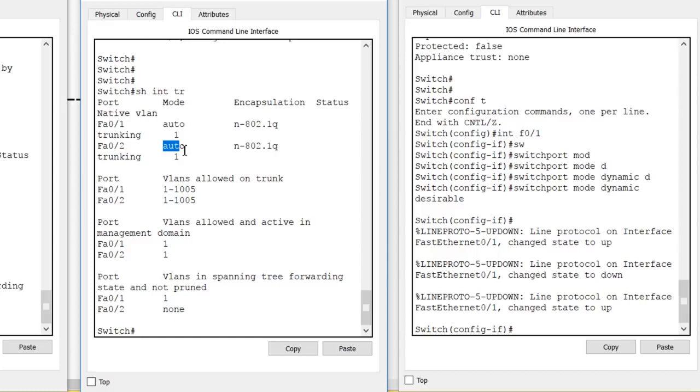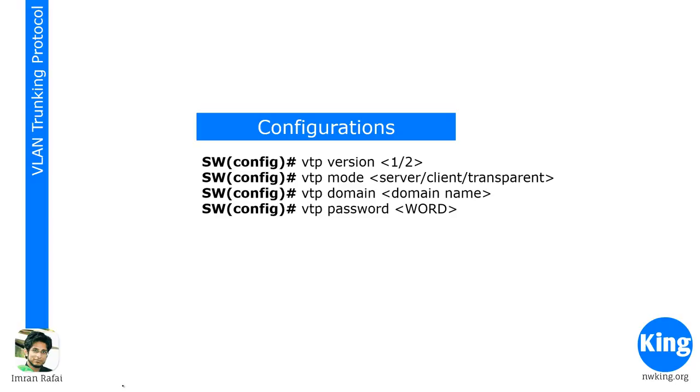So that is dynamic trunking protocol, or DTP. Next we look at VLAN Trunking Protocol. We looked at this concept in, I think, day 14, so I'm not going to go in depth, but just to summarize, VTP is VLAN Trunking Protocol. It's a protocol by which VLAN databases get synced. So it's not a trunking protocol per se.